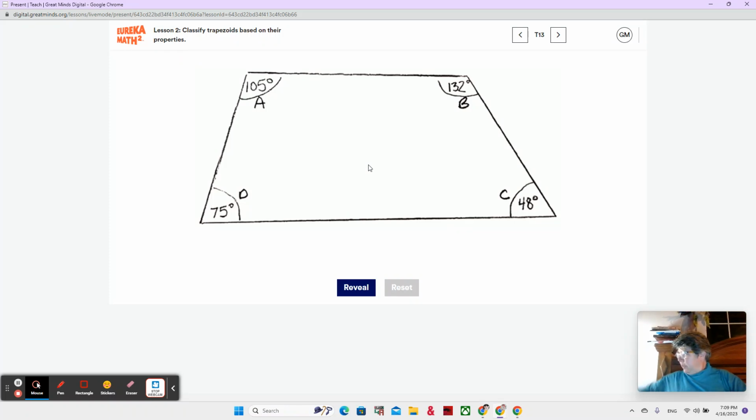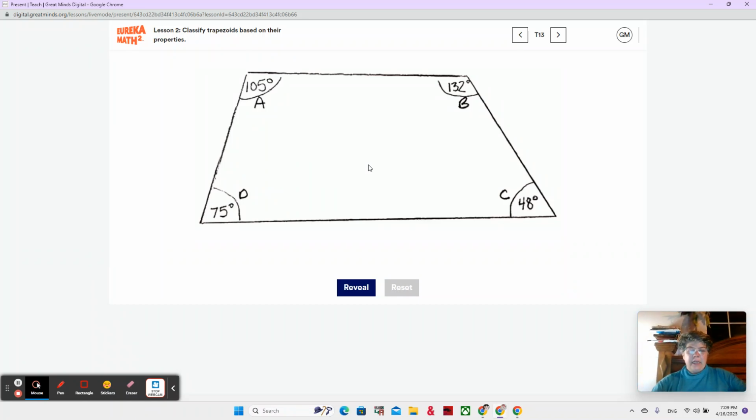If you need to stop the video, go ahead and stop the video, because the next step is to get your scissors and cut that trapezoid right in two pieces. Then you're going to cut each of those in two more pieces. Pay attention to how you're cutting it. You want to cut it straight in the middle and straight in the middle, so that each corner, each vertex, has its own piece of paper.